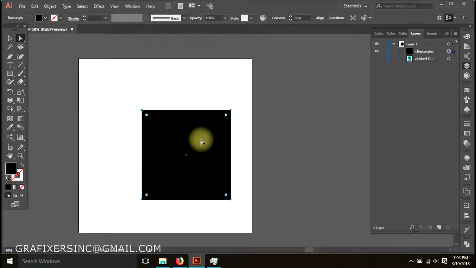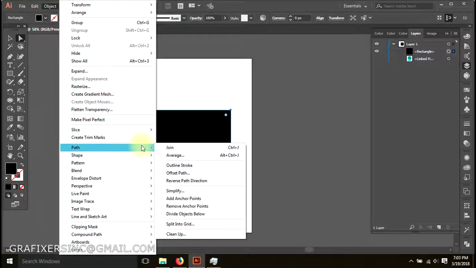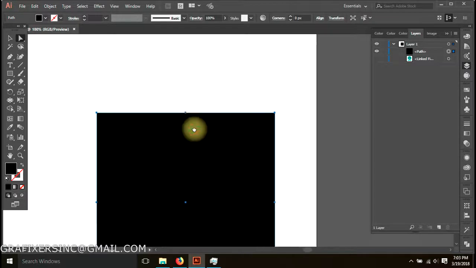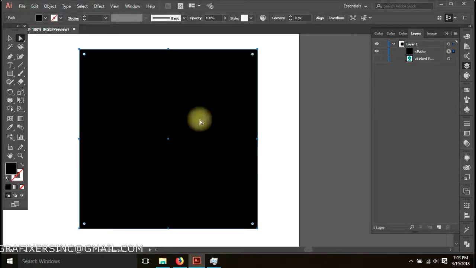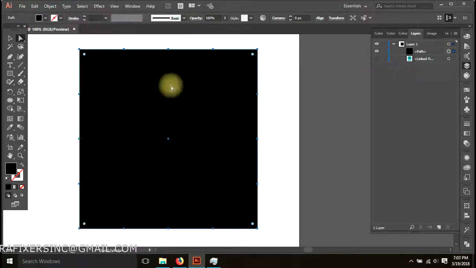As many anchor points as you have on the artwork, if we go to path from the object menu and we add anchor points, we will have, see, 4 more anchor points over here. We can add 8 more anchor points to it, so it will increase like the times table, 2 and then 4, then 6, 2 and 4, and then 8 and then 16.